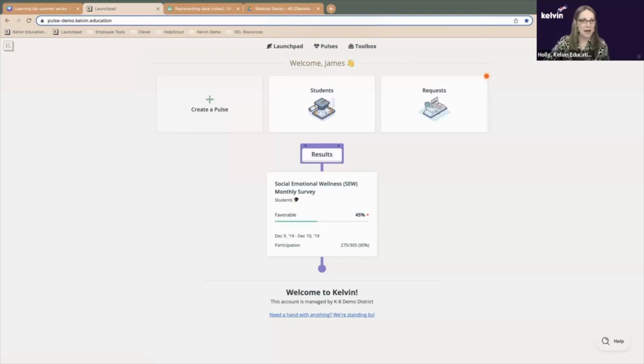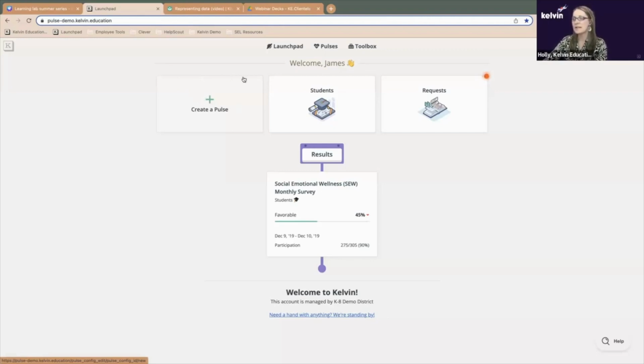All right, so keep in mind that being able to create a pulse is actually permissions based, and everything in our pulse system is role based as well. Right now I am signed in as a school staff user, and that means I would only see student participants for one specific school that I'm assigned to. If you're a district admin or system admin, you'll be able to access each of the schools within your district and students at each of those schools as well. So everything, again, is permissions based and role based.